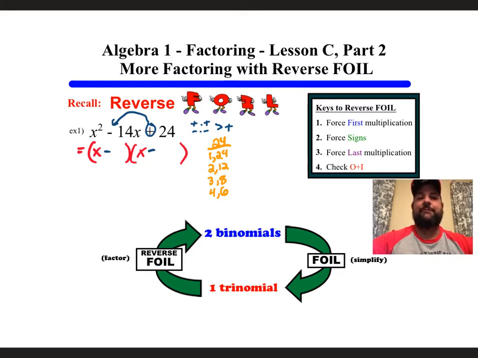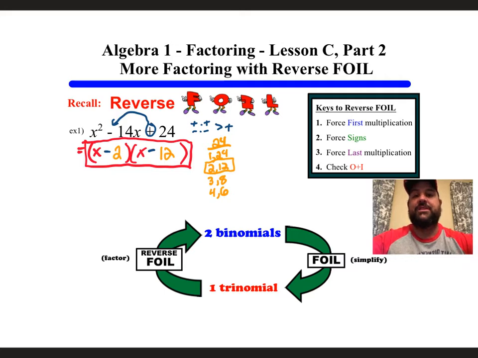So if I'm looking at my factors of 24, I also want to look ahead with the notion that I should end up being able to add the outside and inside multiplications and get negative 14. Well, if I look at my pairs, 2 and 12 are the factors that when I add them together I get 14. So I'm going to plug in 2 and 12. If you wanted to make it x minus 12 and then x minus 2, that would be fine as well. But this would be my final answer here, x minus 2 times x minus 12.